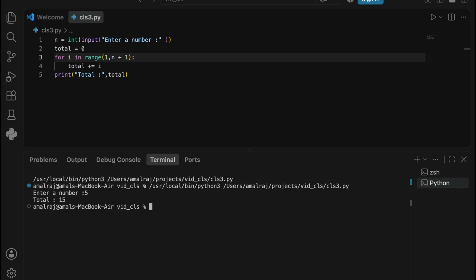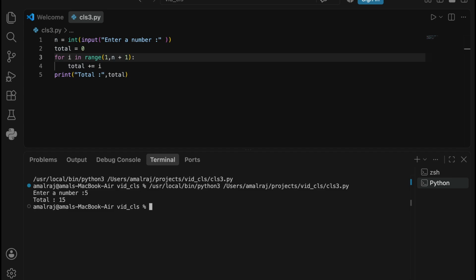Okay, this is for today's class. Before that, let's recap. So what did we learn today? First, we understood why loops are needed. They help us avoid repeating the same code again and again. Then we learned the for loop. We learned exactly how range works. We saw how the loop variable can be used in calculation. Then we learned the while loop, where the code keeps running while a condition is true. And finally, we learned break and continue.